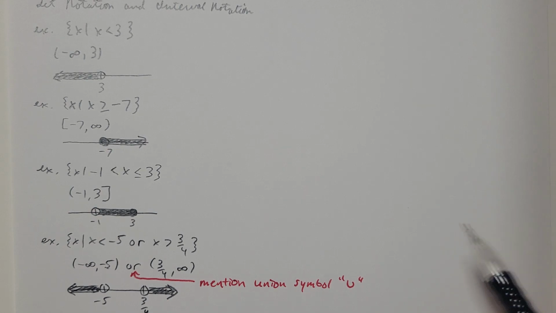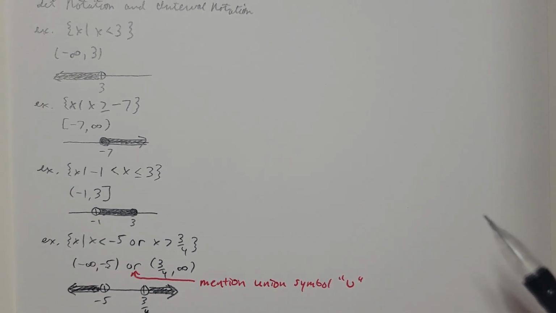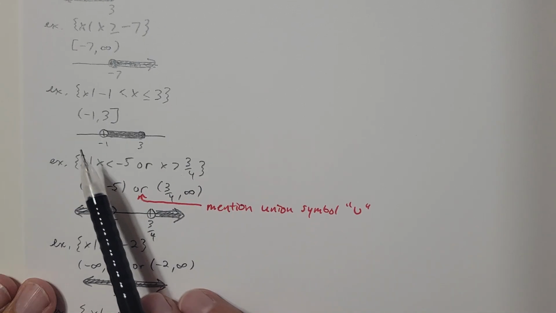Now, set notation and interval notation are very important, like I said. You want to make sure that you're reading the directions on MyMathLab, because on MyMathLab, or MyOpenMath, they'll want you to write down an answer using interval notation or using set builder notation. And so you want to make sure you're using the correct notation there to give your answer.